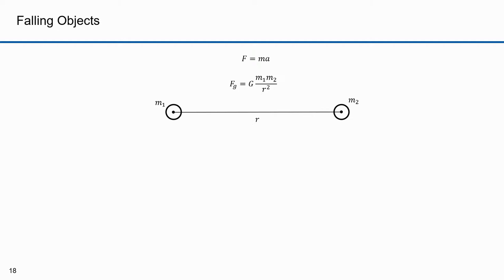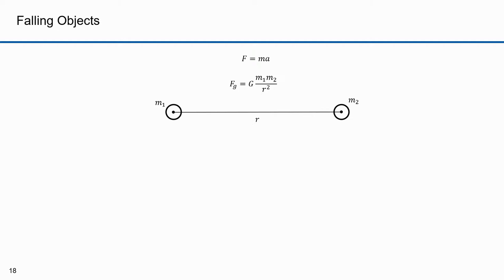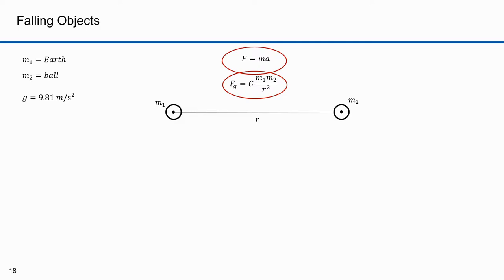I've talked about the law of falling bodies in part 13 — it was something Galileo observed, and Newton with his force equations was able to prove it. Let m1 be the earth and m2 be the mass of a ball falling towards earth. Galileo determined that the acceleration due to gravity on the surface of the earth is little g equals 9.81 meters per second squared. Setting Newton's gravitational equation equal to F equals m2 times g, notice there's an m2 on both sides — we can eliminate m2 from both sides. The force of gravity is thus independent of the mass of the ball m2.